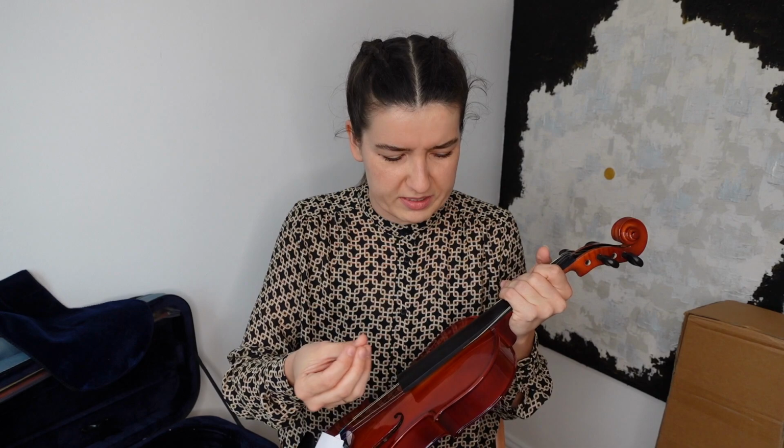Most of you are probably now petrified, thinking, how on earth do I assemble this? So we'll try to get through this. Tip number one, try not to touch the body of the violin, because it will leave marks. There's a lot of grease on your fingers, and that just goes into the lacquer and leaves nasty stains all over the violin. Okay, so we've got the violin.